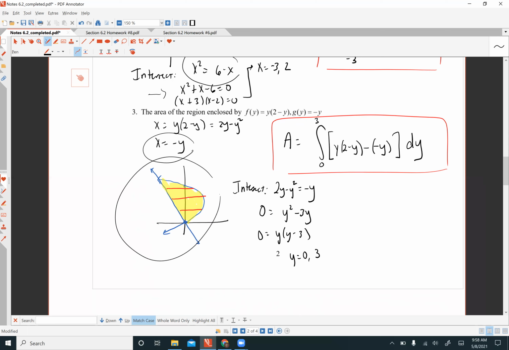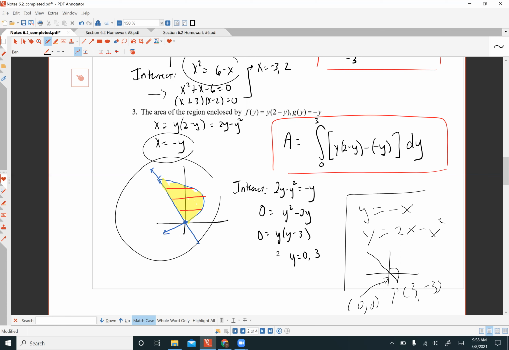Now, students, if you have a hard time, because it's kind of new, we're not used to y being the independent variable, just change the role of x and y and just get an idea of what the graph looks like. Now, we still have to integrate along the y-axis, but if it helps, let's say we're going to graph y equals minus x and y equals 2x minus x squared. The graph would look kind of crummy, but doing it freehand, it would look something like this. And then that would be 3 comma -3, and that would be 0 comma 0.